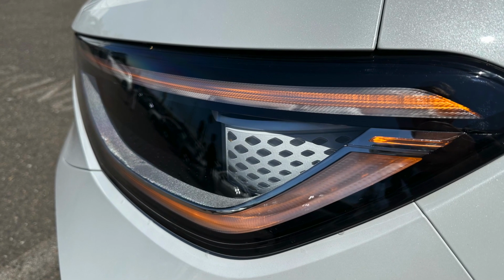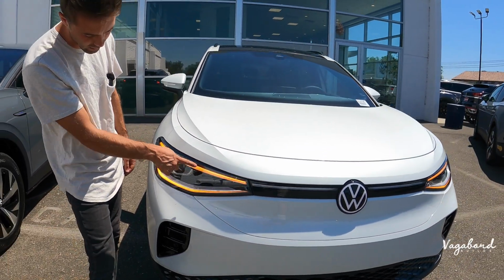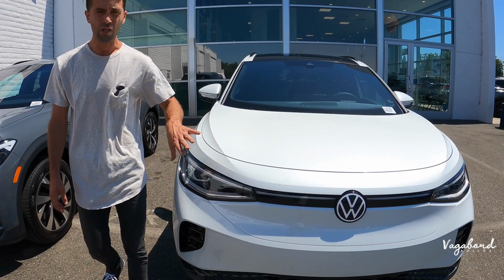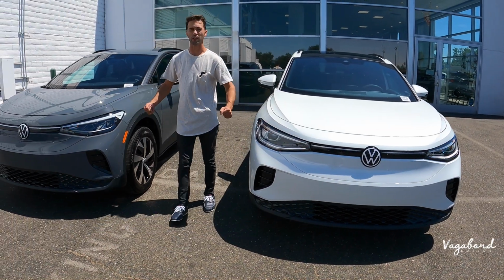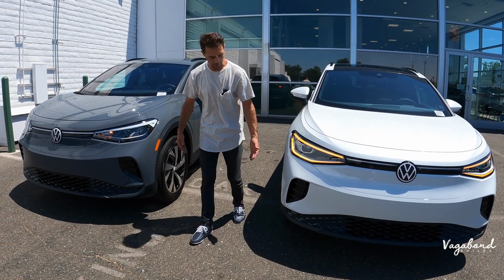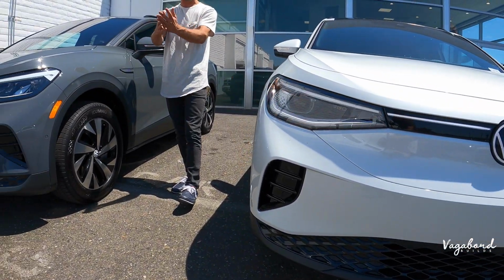But if we go over to the Pro S trim, which is a higher class trim, you have the premium LED lighting, and of course, the daytime running lights are different with the hazards. And again, the look of the lighting in that jewel eye light is just beautiful with the black housing. So much more higher class feel with the illuminated emblem on the Pro S trim. But overall, the similarities, other than those mentioned in the front, are pretty much the same. You got the bumper sensors in the front, the piano black lower grills, and then your cuts for that air vent to come over to the wheels, which brings us now over to the wheels.